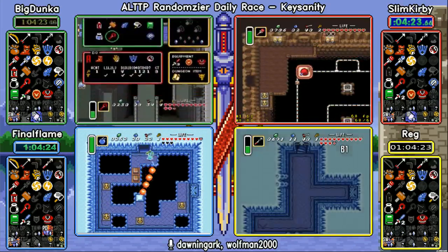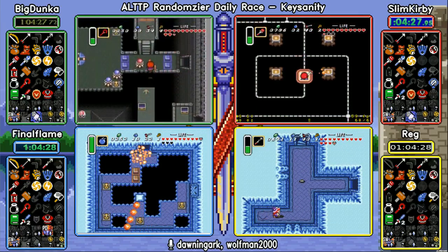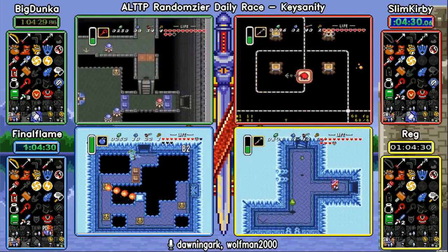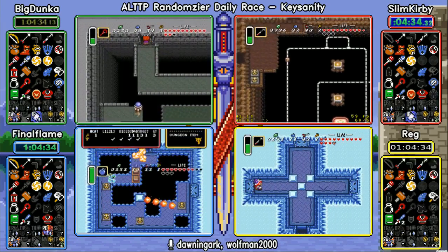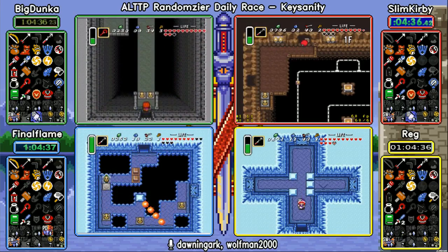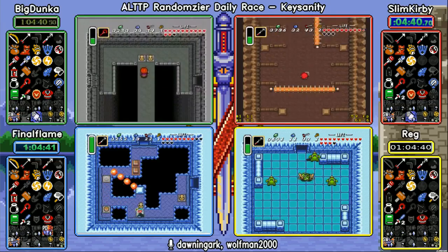That is correct. Also, BigDunka has found the vanilla key. I thought that was going to be a Stalfos block of frustration, but it also allowed for activating the switch, so bully on him, I guess. At least I think that's how you say that.